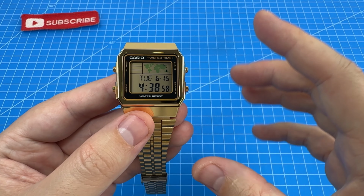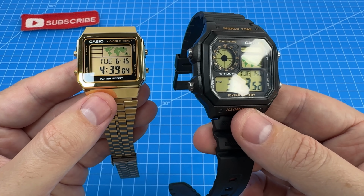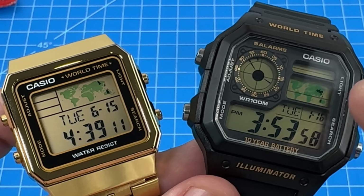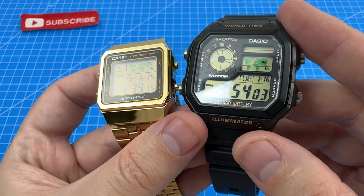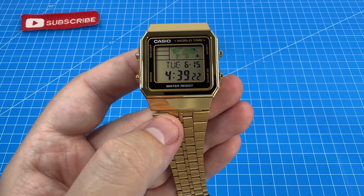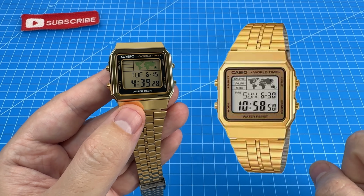One of the main features that drew me to this watch is the inclusion of the world map up here, a signature of the infamous Casio Royale or AE1200. Now, what's the one thing you notice about these two maps? That's right, they are both in green, and that's because I truly believe that the green map is the best version, as it's always how I see land represented on world maps. Now, I will say there is also a variant of the A500W with a sort of grey map, which I'll show you just here, which is also pretty cool.